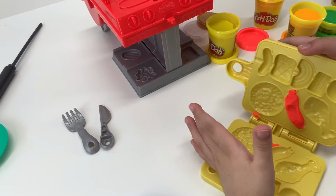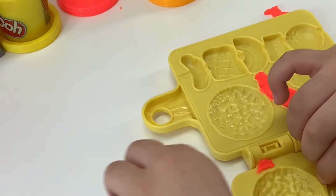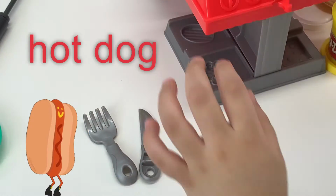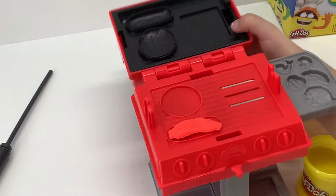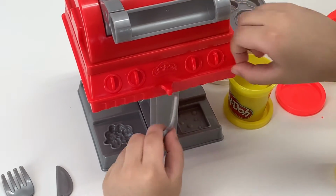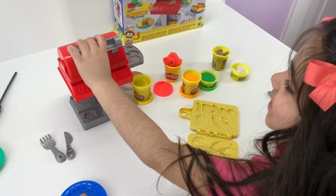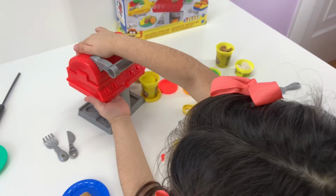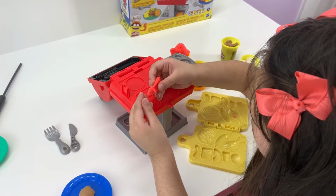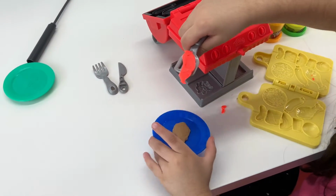Olivia put the red, and now she has to flour the board on the leg. Wow! You made a hot dog! Now I have to cross it. Yes. Get close to it. And turn it on the grill. Use your spatula. Yay!